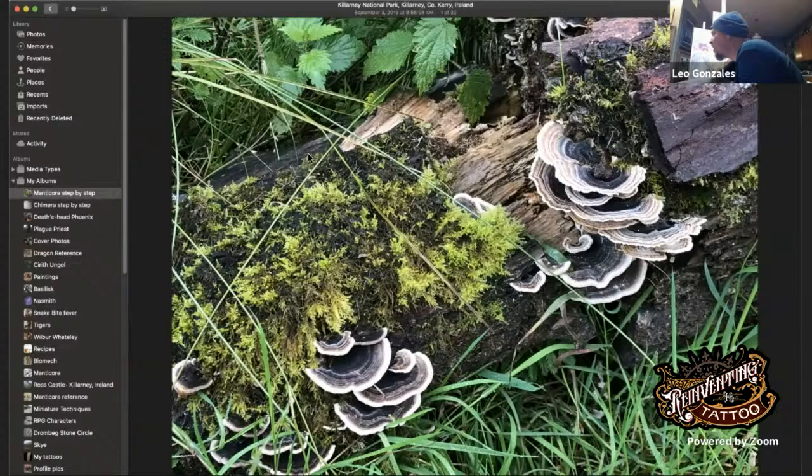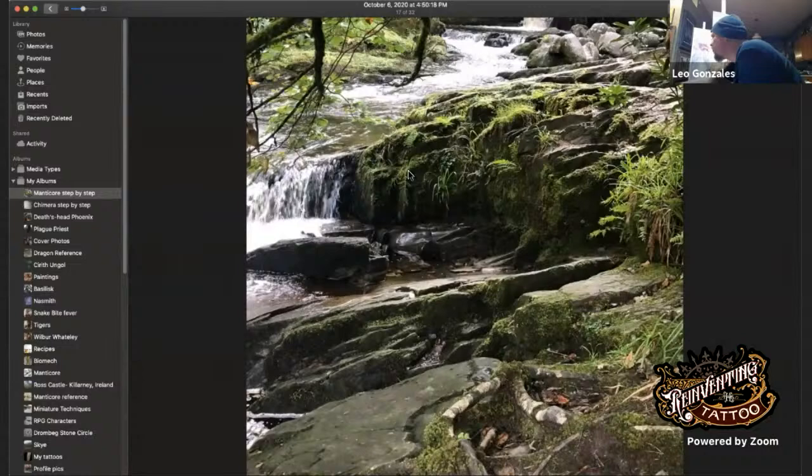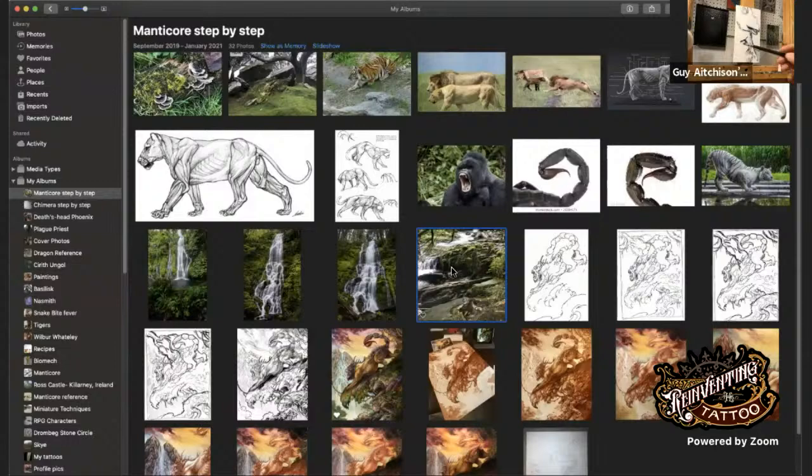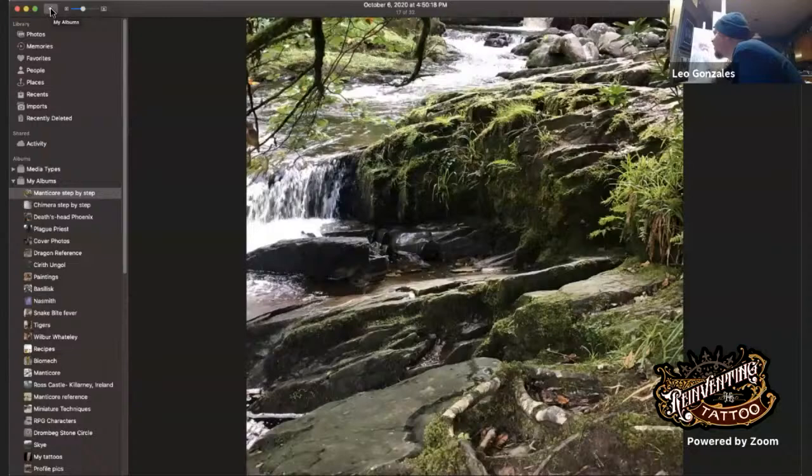I knew I wanted to do some cool landscape elements, so I got various photographs that I took out and about. Nothing that I took directly from, but just stuff to inform my decisions while drawing and the elements that I wanted to incorporate. Right, so that, for example, the shelf fungi, you had some real shelf fungi that you were at least learning from as you were drawing them, so that they didn't turn out cartoony. Yeah, and that's something I learned the hard way, over and over again. That I know what it looks like, but I really don't. Yeah, exactly. It's always good to pull from stuff like that.